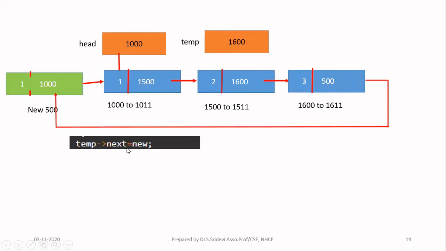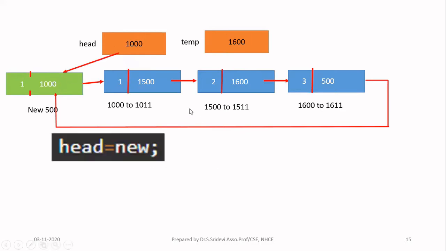When I store this one, after this line is executed, the link of this node will be pointing to the new node. Now, if you see, my head is still pointing to the previous first node only. It is pointing to the 1000 address only. But now the newly added node is the first node. I have to store the address of this node in the head pointer. So now I have to make head point to this particular node, that is pending. So the next step is nothing but take new and store it in head.